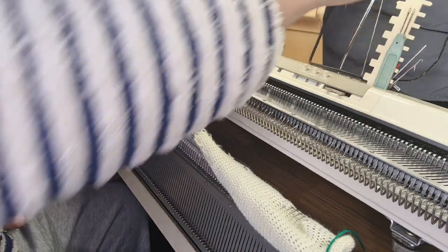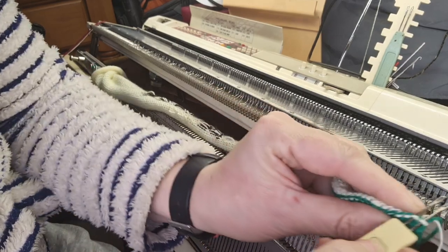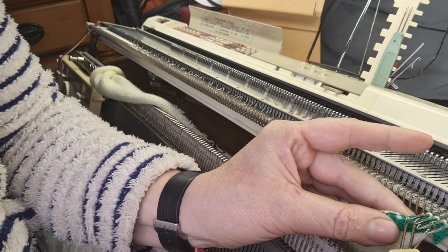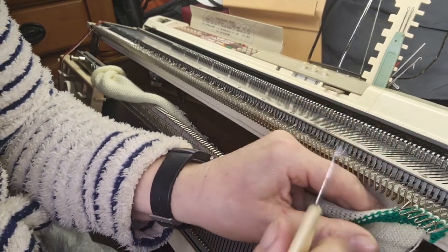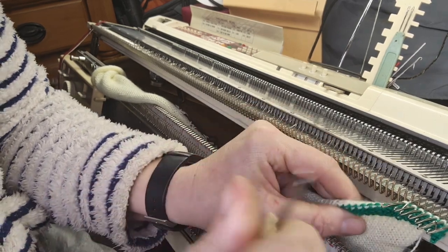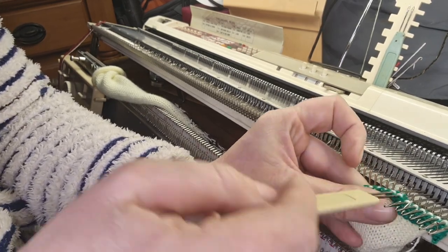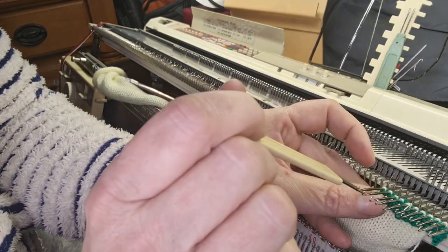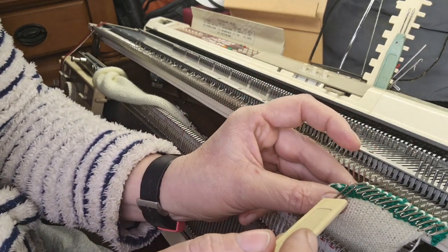And now I'm going to put this back onto the machine, picking up the white stitches and hooking that all back. And the reason I've done that is because A, it's being gathered, I'm decreasing the numbers, because here I have 2 stitches on this one, see? There's the gather, or the decrease. And B, it's going to give me a pretty nice looking garter stitch rows, which has also looked good. And the next bit afterwards, it's going to be ready to be transferred down onto the ribber. And that'll look good too.